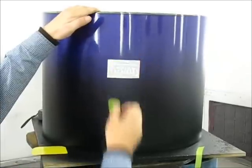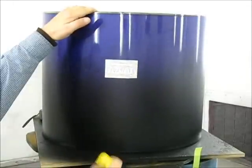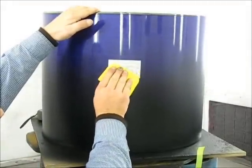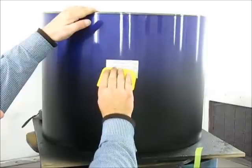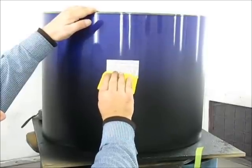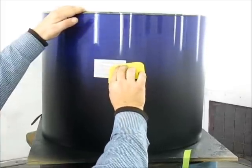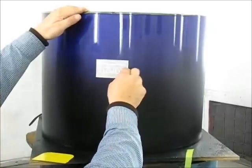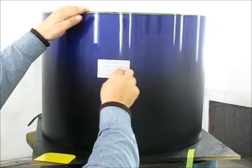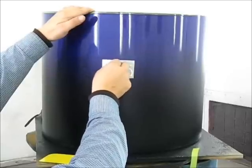We can go ahead and take our marker off. And sometimes I'll take a squeegee, something like that, and do a little bit of rubbing on it just to push it on there. Try not to get out on the shell so you don't damage your cover coat. And sometimes you can even take your fingernail and push it in real good. These little tiny letters are real critical.